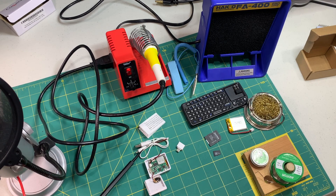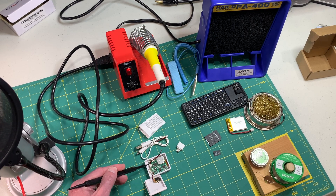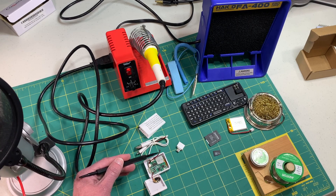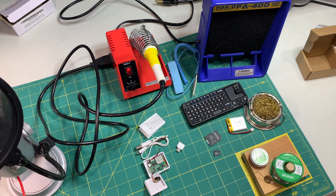You get a cable for charging your emulator and this just plugs into any 5 volt power supply like an iPhone or Android. Finally you get some instructions and then you get the battery cable itself which we're going to have to solder on. The plugs on the emulator are actually the small version of the lithium ion battery plug and if you buy a battery it'll typically come with the larger plug. MFA2 Workshop has supplied a wire with the correct socket on it, so what you'll need to do is purchase your battery then unsolder the plug from it and solder on the one that is supplied with your emulator.